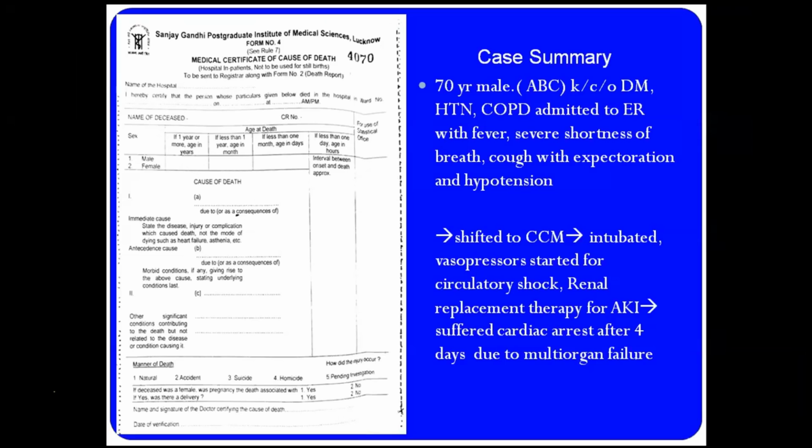Now, just writing multi-organ failure is also not enough. The recommendation is that when you are writing line A, you have to be specific. Multi-organ failure means 2 or more organs, so you have to write which organ contributed the maximum towards the death of that patient. Suppose it was severe septic shock. Then write multi-organ failure, and in brackets, cardiovascular system.